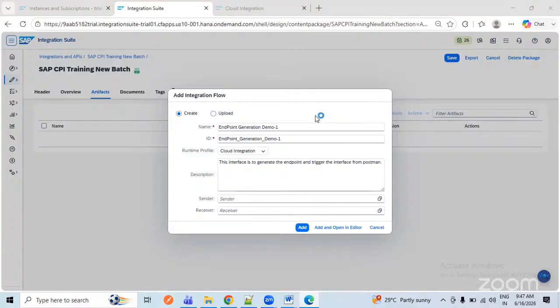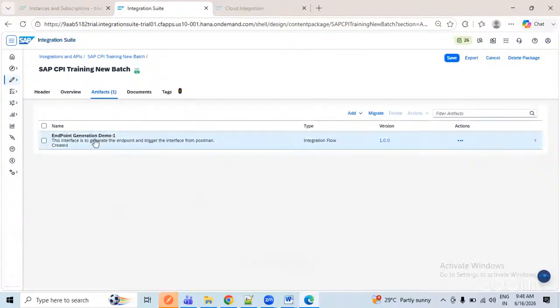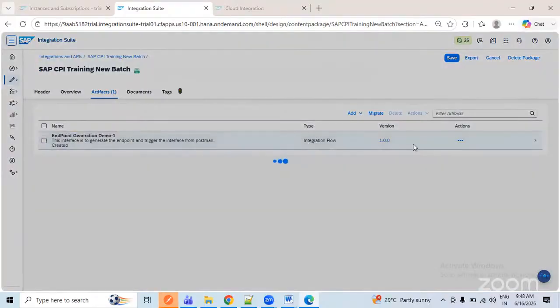That is what we are going to do here. I'm not explaining any class here, just explaining the steps, what we exactly will do in real time. So now I'm clicking on add here. So now we have created one interface under this package. I will open this integration flow.